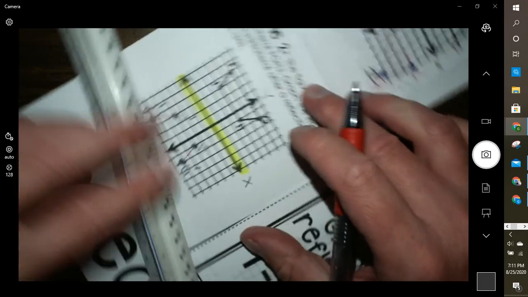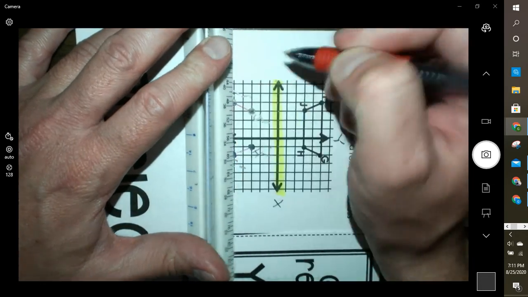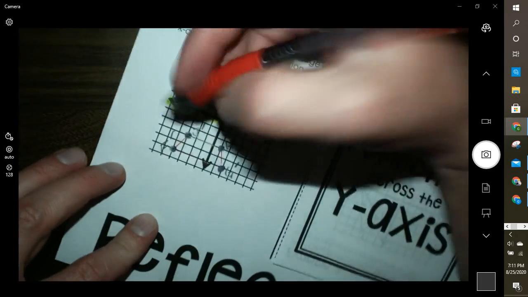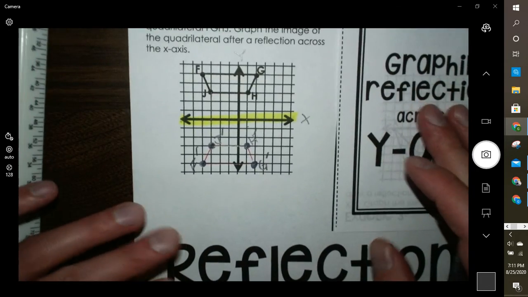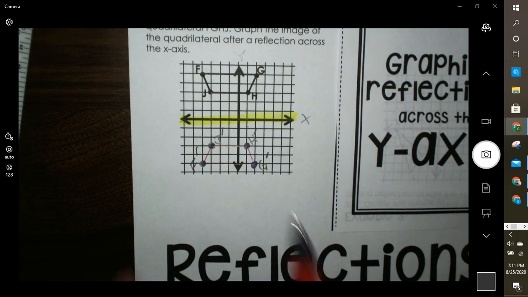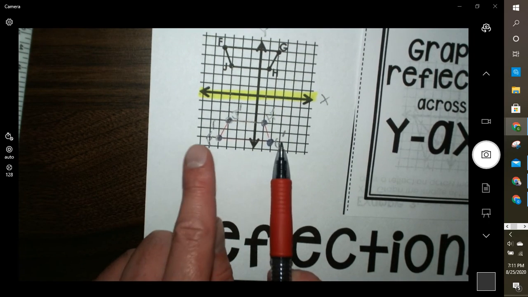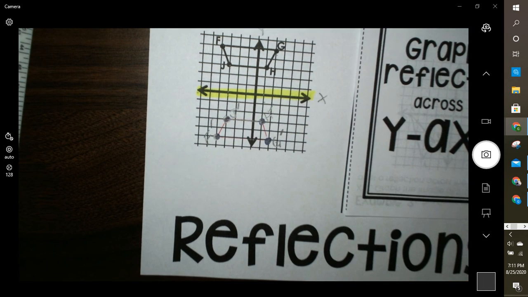Then we just want to compare the characteristics here. Sorry, that one doesn't show up that good, but hey, I try. All right, so notice again the characteristics. The longest side in the original image is on top, and now the longest side is on the bottom. So, again, we can kind of see that flipping action going on here.